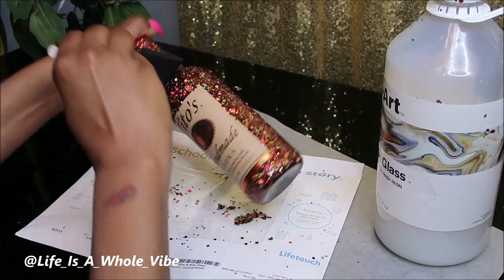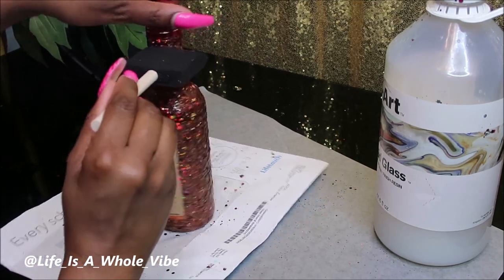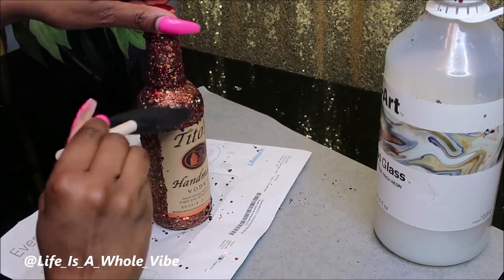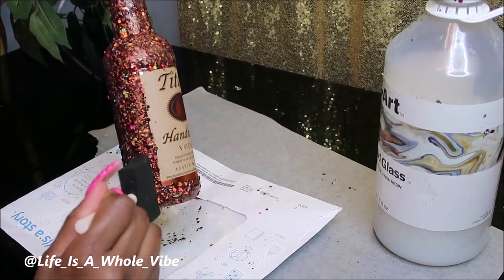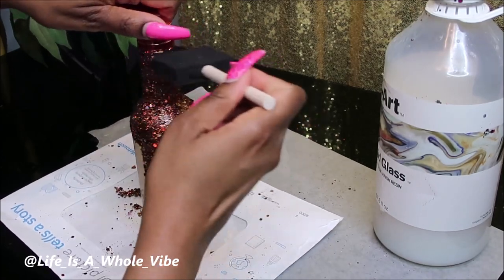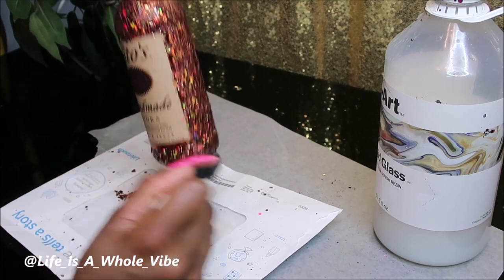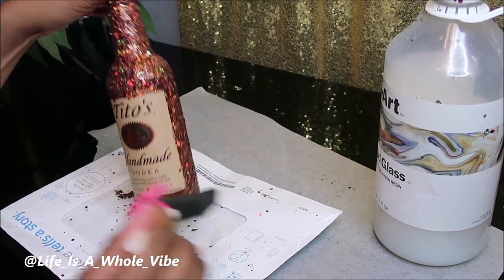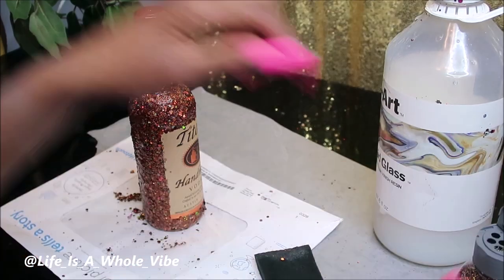I paid $60 for this big jar — you don't need to buy a big jar. I use it for my canvases and other DIYs as well. That was about a year and a half ago, and when I looked it up recently it said $120 — I don't know what that's about. But you could find a smaller bottle for probably about $8 to $10. Or you can use Mod Podge and just add glitter to it with maybe a pinch of water to thin it out. But I'm almost finished, and I did let this dry another 20 minutes in front of a high powered fan.